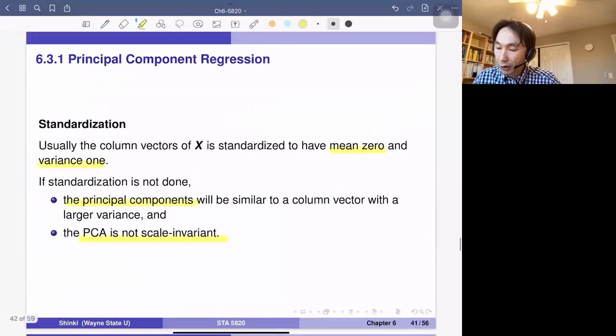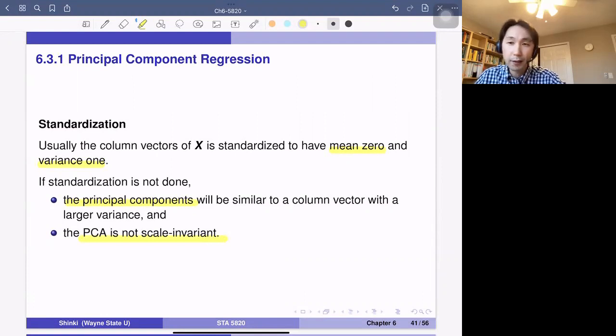And actually, sometimes I feel that I don't really understand principal component analysis and principal component regression, because usually we want to have a smaller number of variables for simplicity, but principal component analysis takes a significant amount of time.